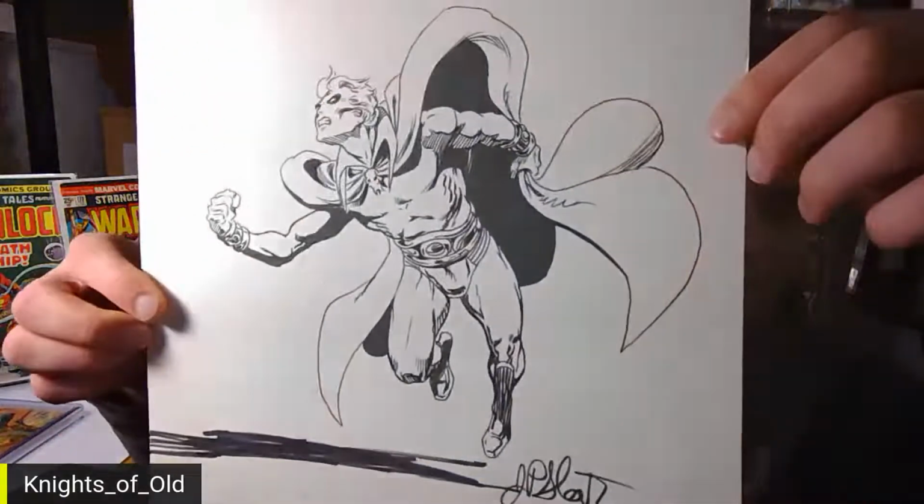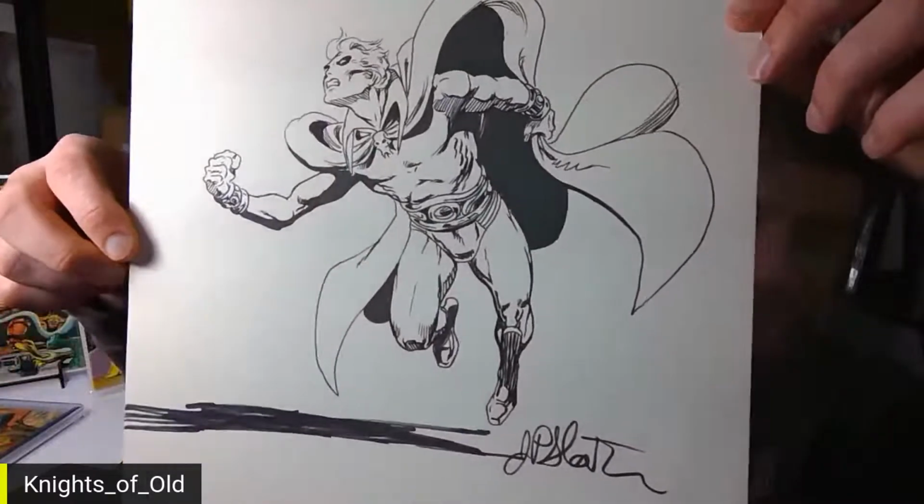Anyway, it was a very impulsive buy. I was looking at one of the CAF Dueling Dealer art shows, and this came up, and Anthony was going on about how it was from Starlin's 70s era because it has the 70s Starlin signature on it. Right, the 73 to 77 stage. So I threw a number out there that was lower than what he was asking, and I was expecting him to think it was too low, but he was like, all right, guy from the Golden Guys, I'll take care of you. So I was like, oh man, okay. But I got it and I loved it, and it's just a Starlin Warlock from a guy's sketchbook back in the day.